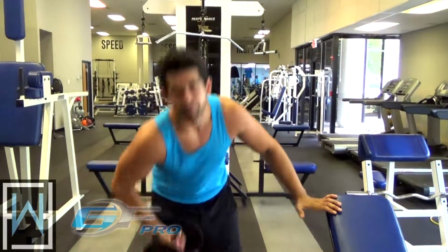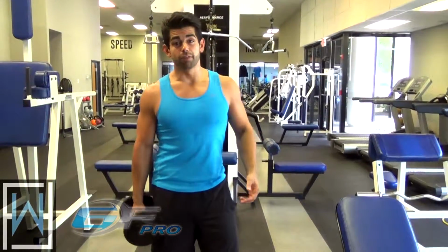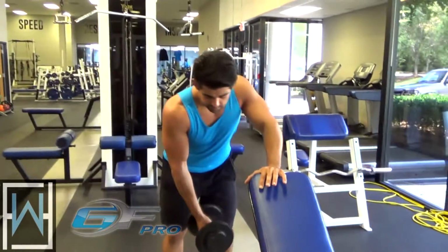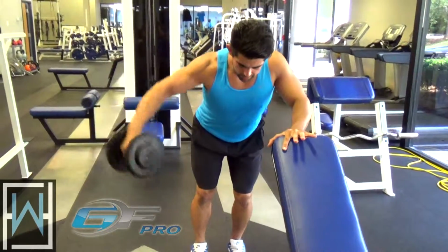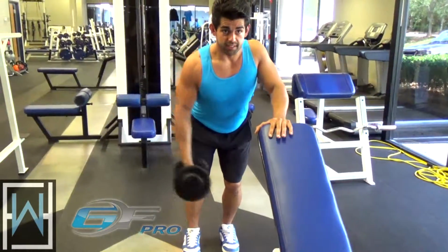So I'm gonna start off with about 10 to 12 reps. We're gonna do a single arm rear delt raise. We're gonna superset 10 to 12 reps with a dumbbell bicep curl. So, raise up. Again, leading with the elbows, point to the ceiling.